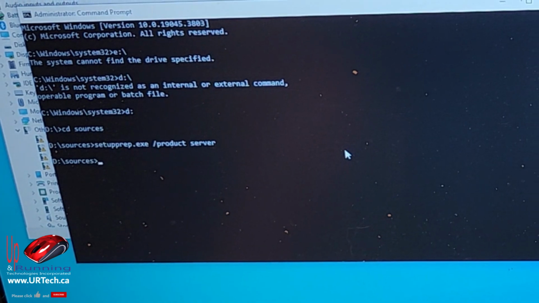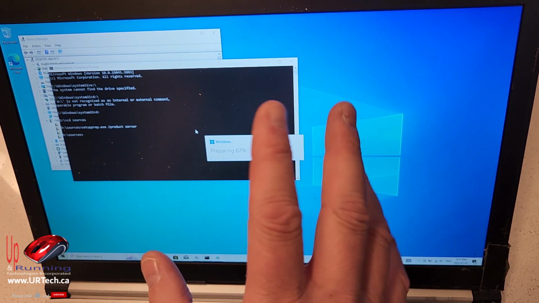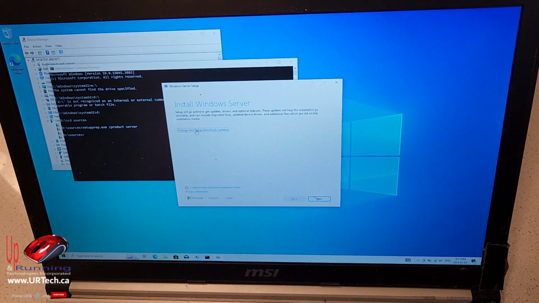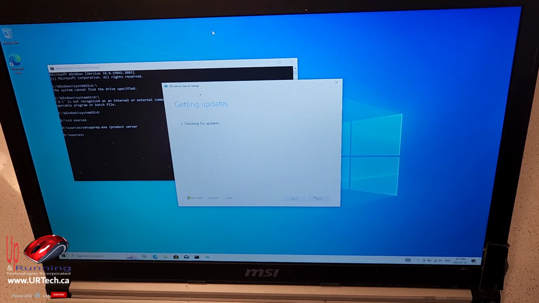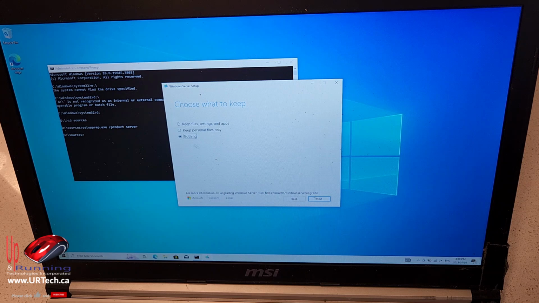What that's going to do is skip all of the hardware checks. So it's going to get around the fact that this unit does not have a trusted platform module and that the CPU is older than what it needs to be. Yes, yeah, see it says Windows Server. It's not going to install that. So click next. We're on our way. So in our case, this is a fresh machine. So we're going to select keep nothing. We're just going to wipe this out again.